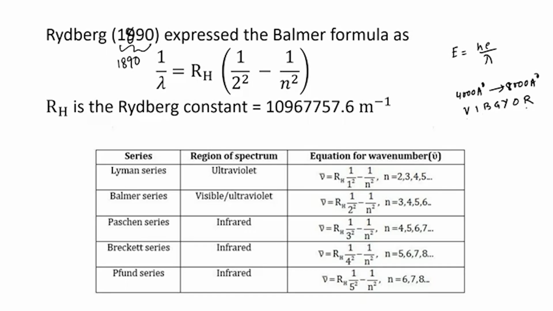And so it's the same formula as Balmer, the same empirical formula, but expressed in terms of the inverse of the wavelength, with RH as the Rydberg constant, which is given by this value, 10967757.6 meter inverse. And as I said, if you put 1 square minus n square, where n equal to 2, 3, 4, 5, then it corresponds to the Lyman series. Now you see that it's 1 by 2 square minus 1 by n square. Of course, there's a bracket everywhere that is missed here.